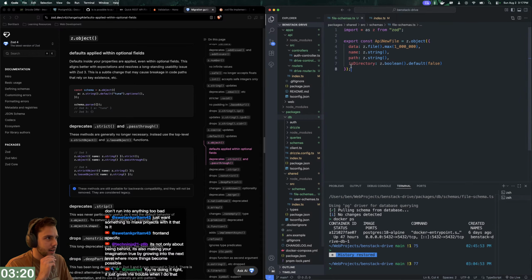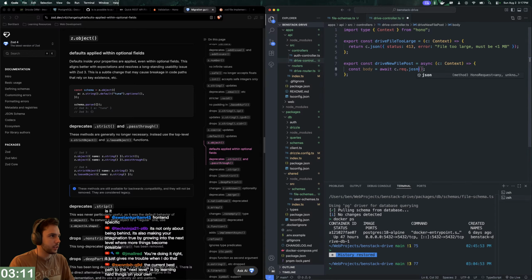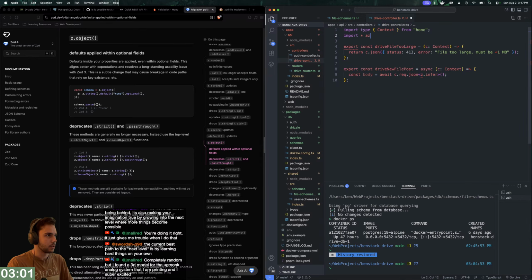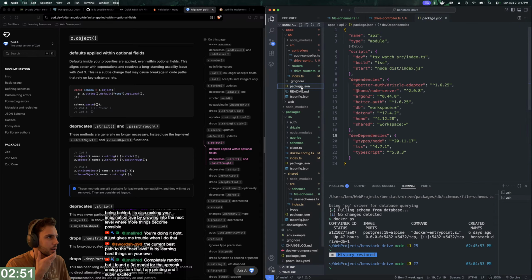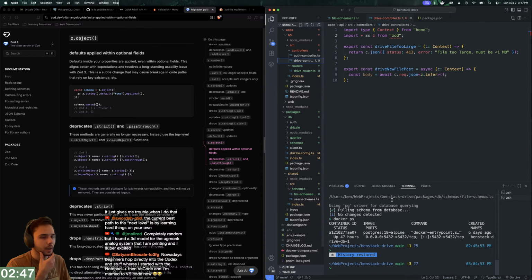Because this is going to be used then. This isn't going to be used in the form. I plan on using this in the API, right? So it's going to validate the body. That's what I plan on doing. So what I'm actually going to do is rec.json and then give it a type of z.infer. And I also need to import z. Do I not have Zod installed in this sucker? No shit. Okay, I'll worry about that after break.